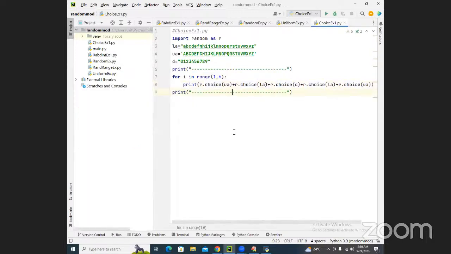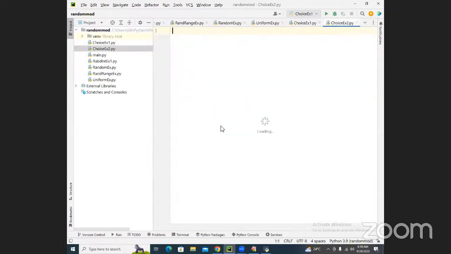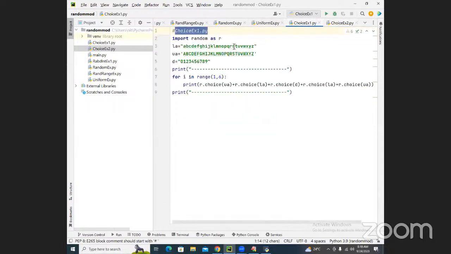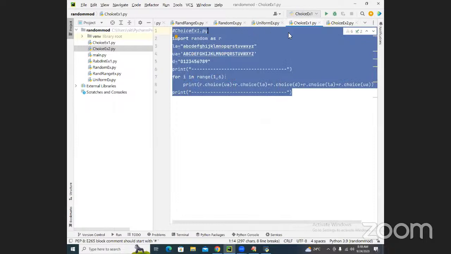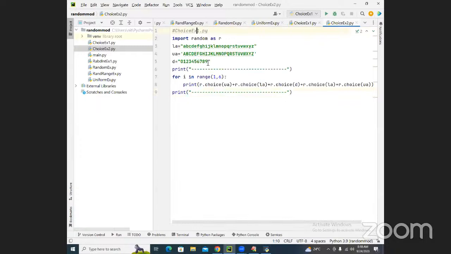One more mechanism I will take. What is the next mechanism? Choice example2.py. I will just take it. What I do is I will write some of the values here.